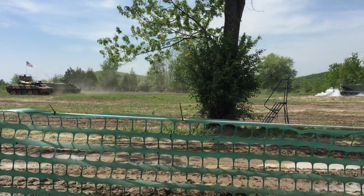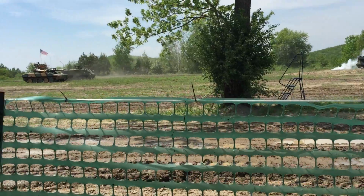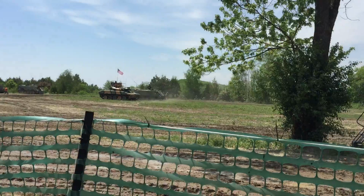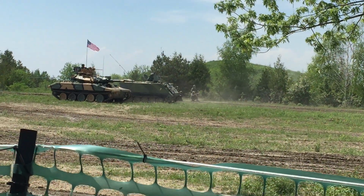The Sheridan tank is pulled up alongside. It actually shares the same engine and some design commonality with the 113. It's an aluminum hull.